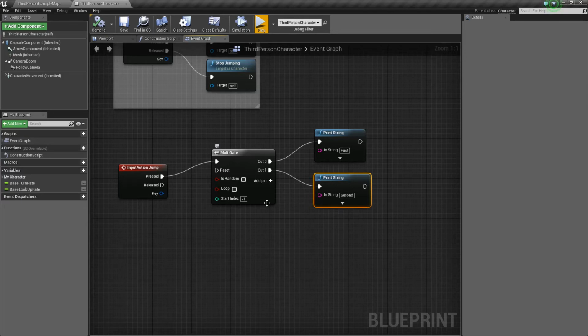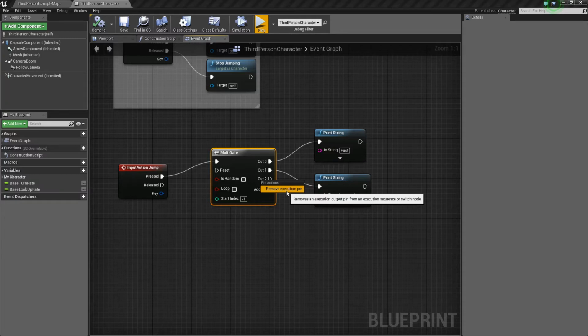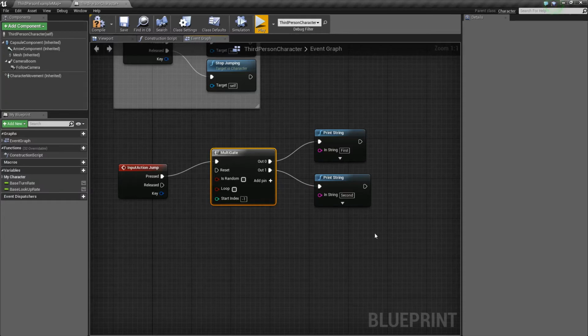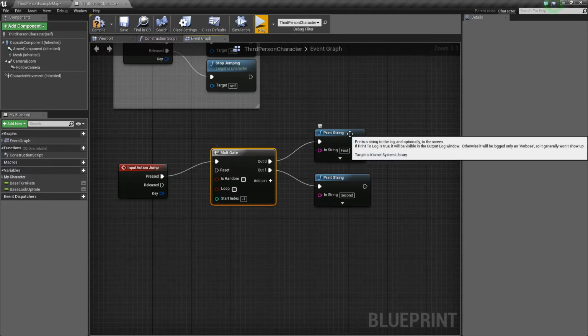We don't have a pin for 2. We could add one, but we don't need one. We only need to come through this node twice because we have the jump and then the double jump. So we're perfectly set up just like this. This is exactly what we need, with the one caveat being that every time we push a button, it's incrementing this counter and it's never actually resetting it, so we can never get back to doing this initial first.